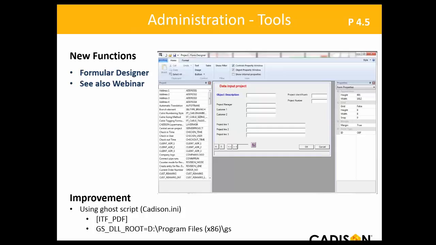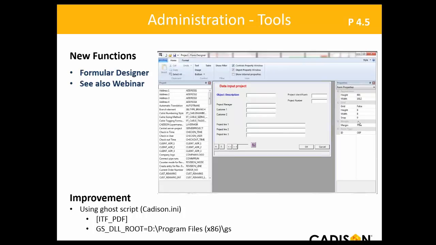If we talk about tools, then after nearly 1 year, we can say the formula designer, or form designer, is now in the standard package. So whenever you make the installation, you can also take this tool and create your own formulas in a smart way. On the left side, you have all the properties.